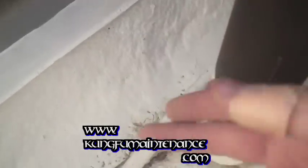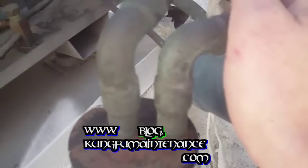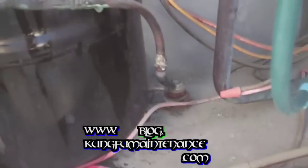Now, I don't know if you can see it so much in the camera, but you can start to see a little bit of sweat on the line. It's colder. Not completely there yet, but we're real close. That's the little high side line to the compressor. You want to avoid touching that, especially on that end. Back here it's not so hot, but right there, it's really hot. I've burned my arms lots of times by accident.